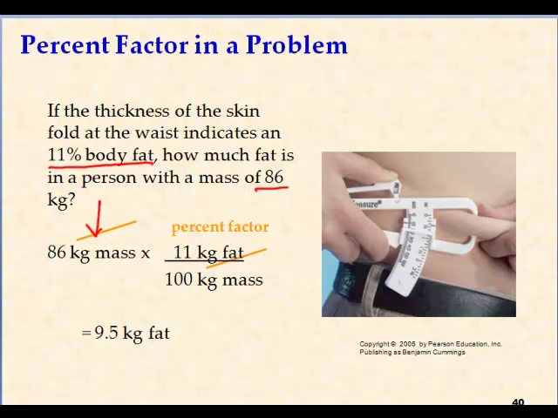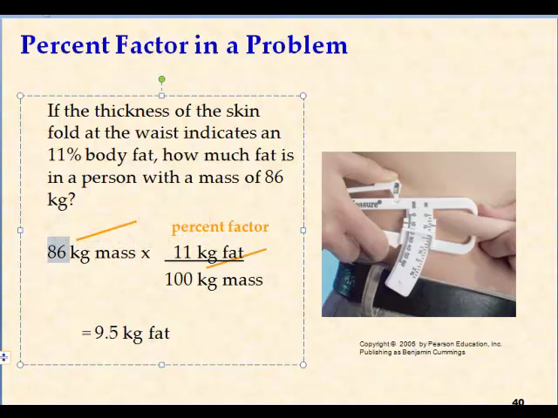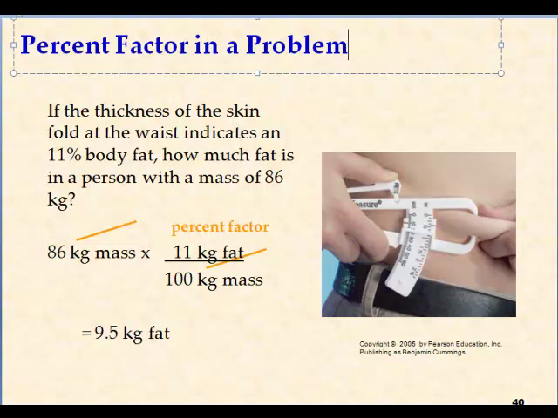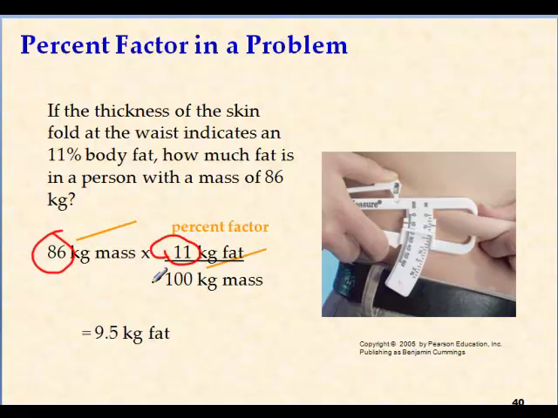Now, I spent most of the time showing you how to set them up. I'm not really going to go into the math part because you just need a calculator to get out, in which you can simply take 86 kilograms. You just take the value of 86 times 11, multiply that and divide that by 100 to come up with your answer. I'm not doing those in this lecture because I think that should be done on a calculator, and you can do those to solve and see if you come up with the same values.